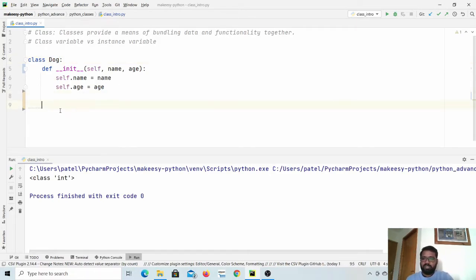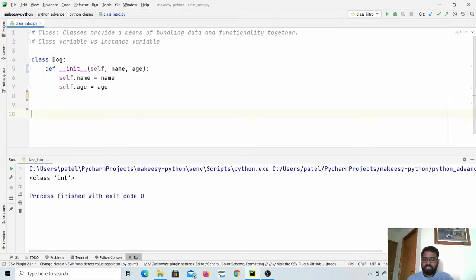Let us try to create one. Let us say dog1 is equal to Dog, and we pass the name Tommy, and let us say age is 2 years. This is our object of class Dog.